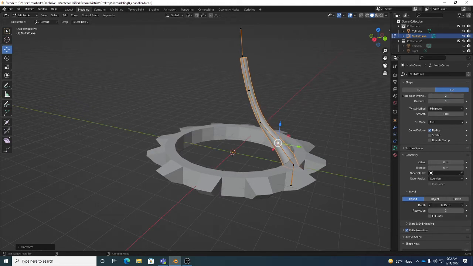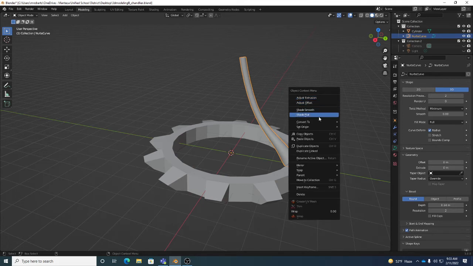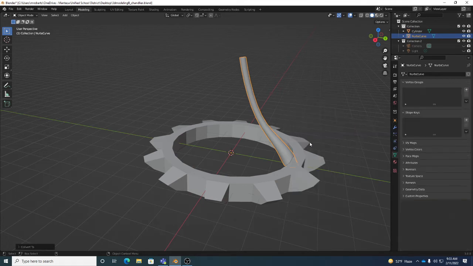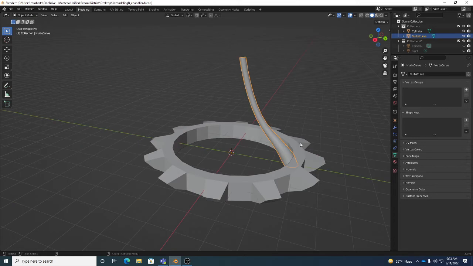And if you want to play with the depth a little bit more, still you can, right? But that's that geometry section bevel. And it's a really neat feature. Now, of course, if I go to 4 for object mode, I can right-click, and I can go convert to mesh, and now that's a polygon mesh. But that's really neat that you can kind of do that with your curves, right? That making things like hoses and pipes is quite brilliant in Blender, actually, right? And you even have things like radius and tilt. I'm not requiring you guys to use radius and tilt on yours, but I want to make sure you knew they were there. It's kind of cool. But that's how we can make a pipe or a hose.